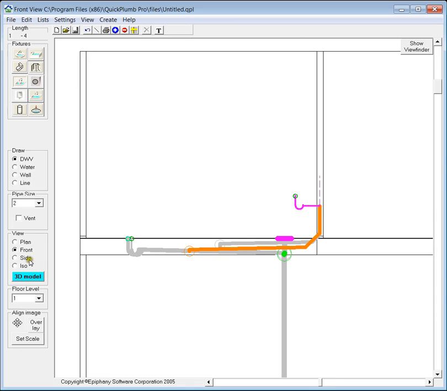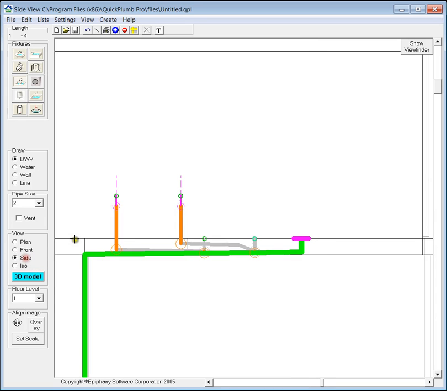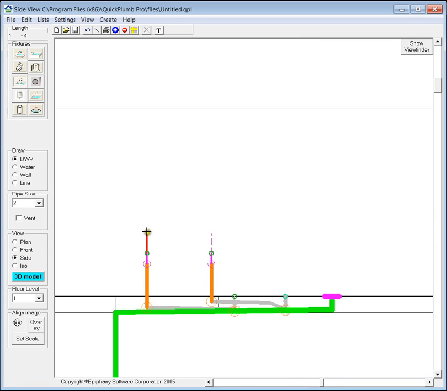And now we're ready to extend our vents through the roof for these two lavatories. We'll go to the side view, and we'll be nice to the electrician and try to avoid his light box. And we'll just make this pipe 1.5 all the way into the attic. And we might need a 2-inch vent through the roof, so we'll change this one to 2-inch. Go around the electrician's box into the attic.